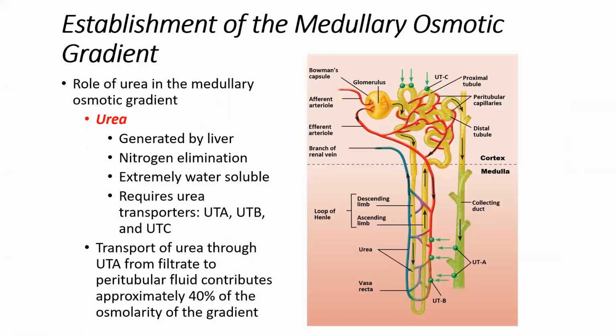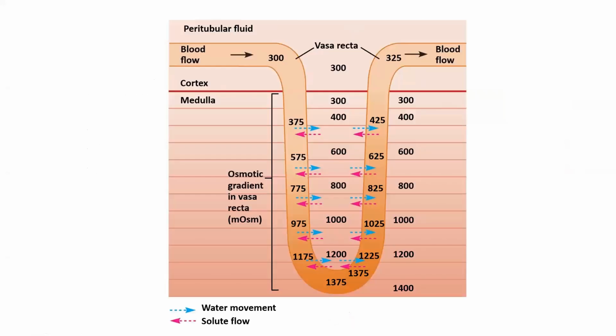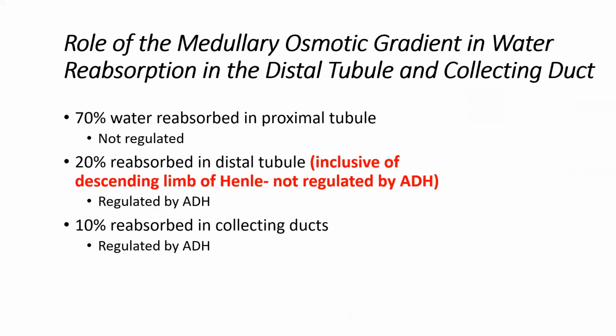And we went through this example of how we set up that gradient and then talked at length about how we maintain that gradient, right? We've got active movement of solutes on one end and water only on the other end. Okay, let's continue on here by speaking a little bit about the overall water reabsorption, so how it differs in the proximal tubule and then in some of the later parts of the tubule.